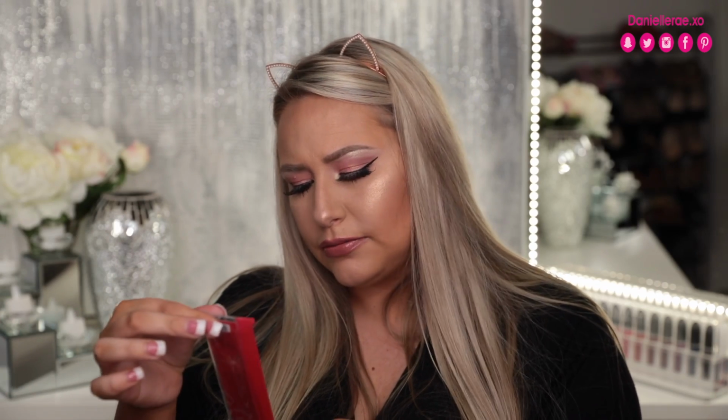And then they sent over a ton of brow products for me. So thank you, Benefit. We have this. I don't think I've ever seen this before, actually. The Angled Brow Brush, which looks really nice. Then we have the 24-hour Brow Setter. We have the High Brow Pencil. And then we have the Foolproof Brows, Precisely My Brows, Goof Proof, Gimme Brow, and Ka-Brow. So many different brow products. Thank you so much to Benefit for that package.